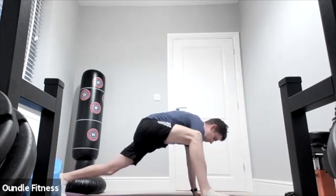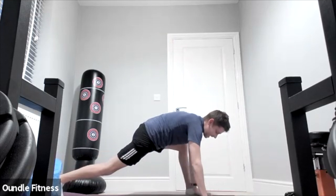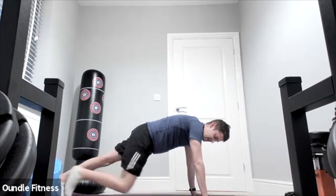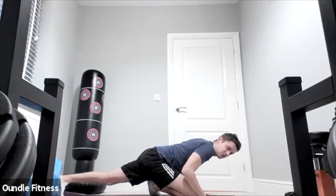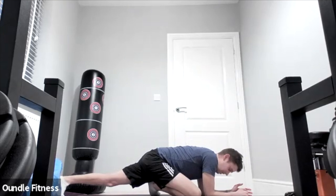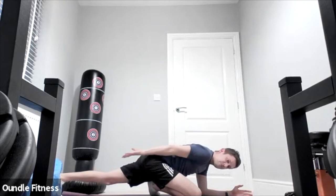Five, 4, 3, 2, 1. Okay, so the next one, pigeon stretch. So you're going to bring your right knee to just behind your right hand. You're going to lean forward into that stretch. If you want to put your forearms on the floor, hold, you should feel it in the glutes. If you want to feel the stretch more, you can slide your straight leg a bit further behind you.